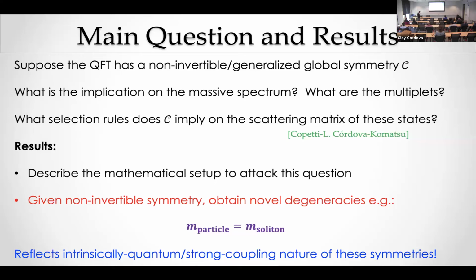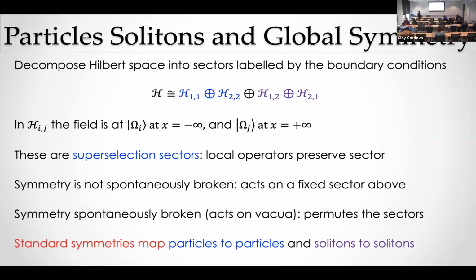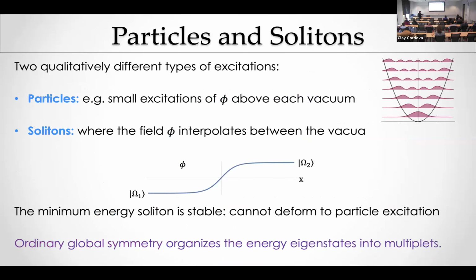Maybe a trivial question. The mass of a particle you define trivially because it is pointlike, or the energy profile is quadratic near the minima. How do we define the mass of a soliton? Well, the Hamiltonian acts on each of these sectors and preserves the sector. So I take literally the eigenvalue of the Hamiltonian. For instance, in this kind of picture that we're all familiar with, the eigenvalue of the Hamiltonian on the lowest energy state in that sector would be the lowest mass.